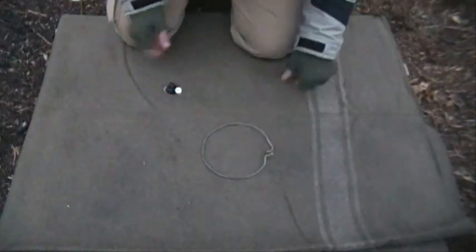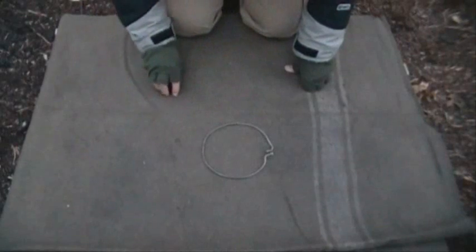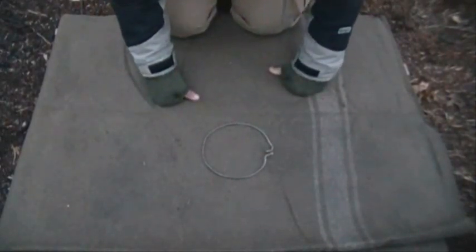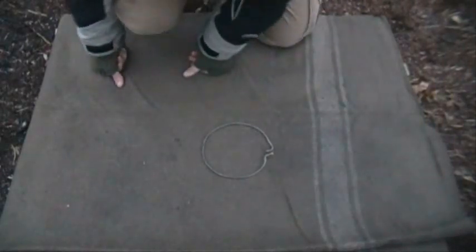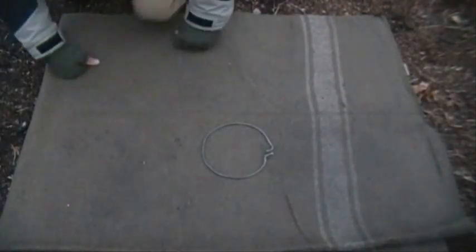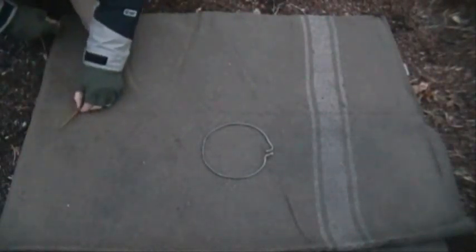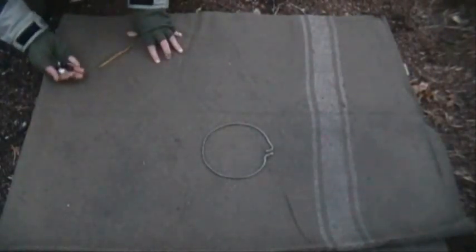To play, you make a circle with the rope that comprises the necklace. Usually you play first to 20. You pick a spot, usually a few feet away, and you put a marker, like a stick. People sit all around, and they all just have a stick in front of them. Your hand can't go past that.